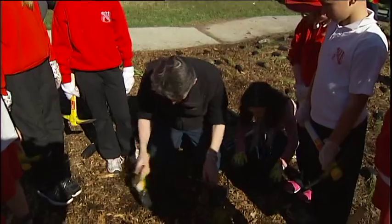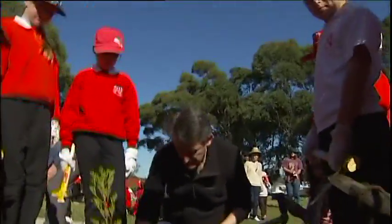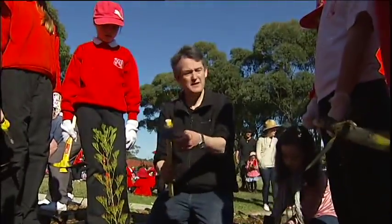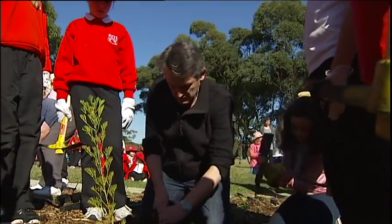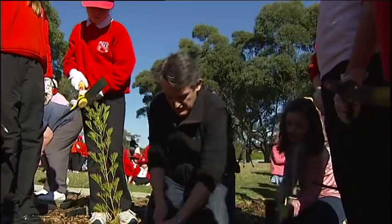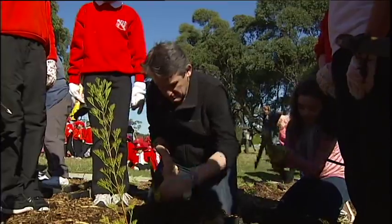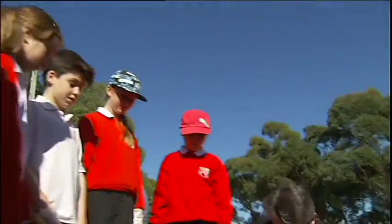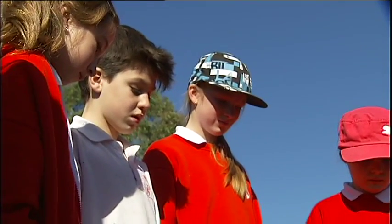You got it? Right, now this end is for loosening up the soil, okay? This is very good for when the soil is a bit hard to get into. Now once you've loosened it up, then you go for that end, okay? And let's dig it out. Let's start digging a hole. Now, take your time, because we don't want anyone to get hurt with the pickaxes. So you're occasionally going to come across a big stone or a little bit of rock.